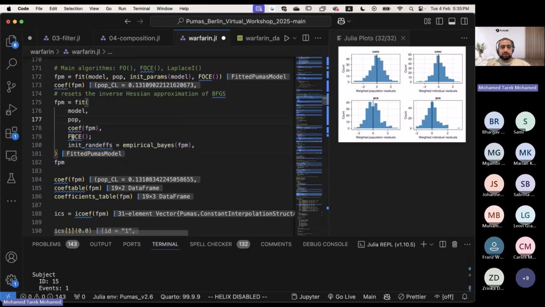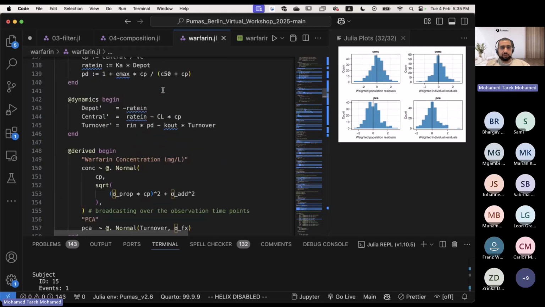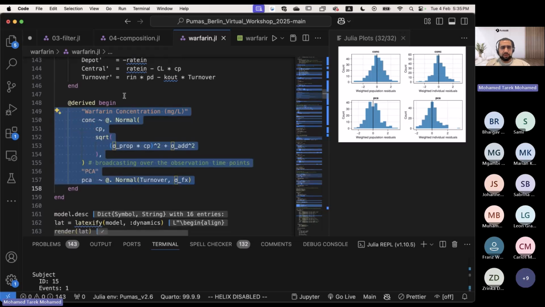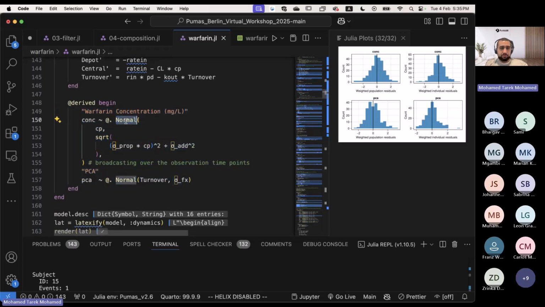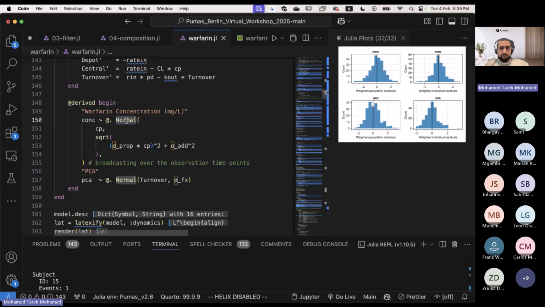Or rather, we just use FOCE here, but we could have also as easily used Laplace. What we didn't talk about is when to use Laplace versus when to use FOCE and when to use FO. In Pumas, we actually have FOCE support not just for Gaussian random effects and Gaussian data. Even if you have non-Gaussian distributions, for some of the distributions, like the beta distribution, the gamma distribution, the log normal distribution, or even categorical, we have some generalized FOCE that my colleague and the boss, Andreas, generalized from the approach that is commonly derived in non-mem, and he made it work for other kinds of distributions.